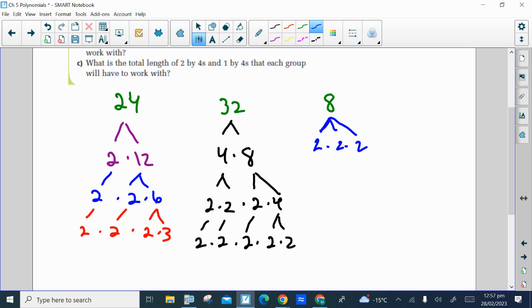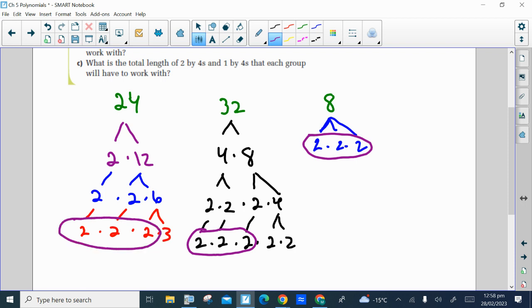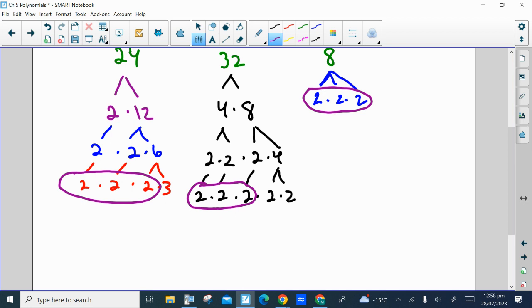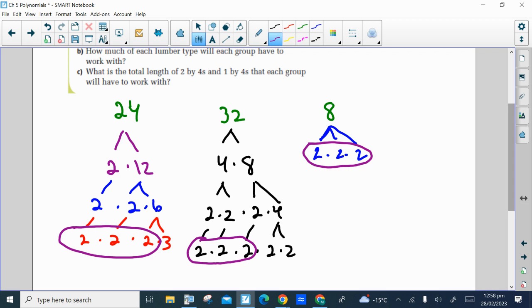Okay? So now we circle what's common to all 3 lists. And if we look at this, the last number, the 8, has 3 2's in it. There are 3 2's in the middle list that we can circle, and there are also 3 2's in the first list that we can circle. Instead of doing them individually, nothing wrong with doing it this way, as long as you're careful. So this tells us that our greatest common factor is 2 times 2 times 2, which is 8. It turns out that the greatest common factor is that last number, the number of sheets of plywood.